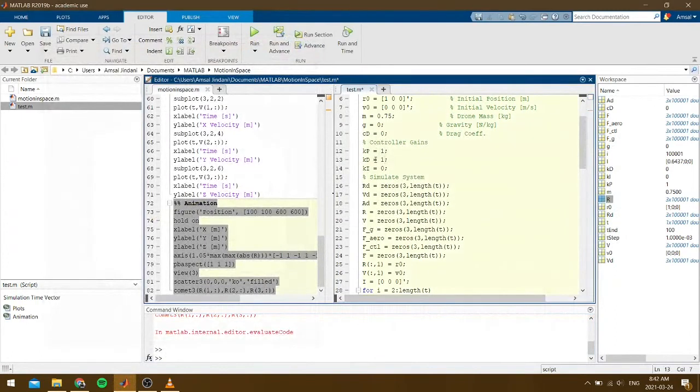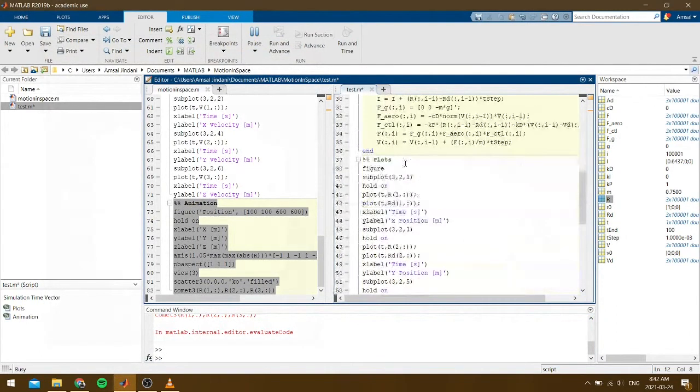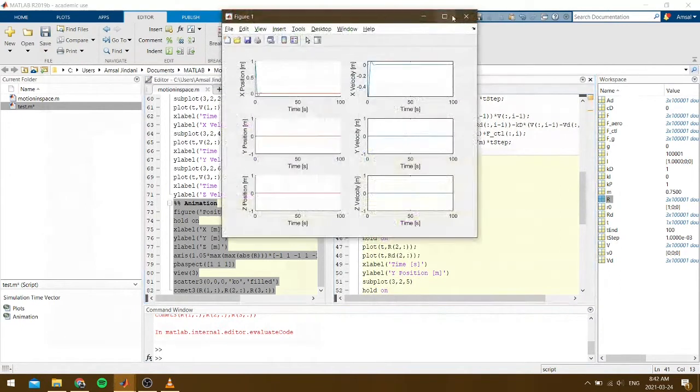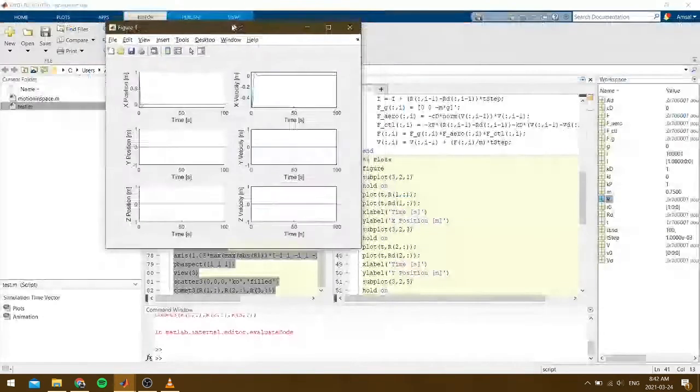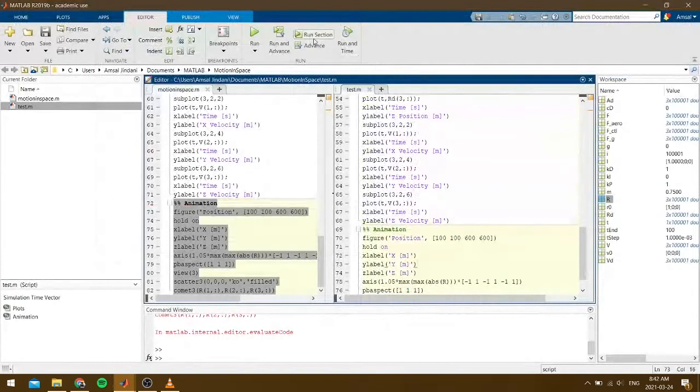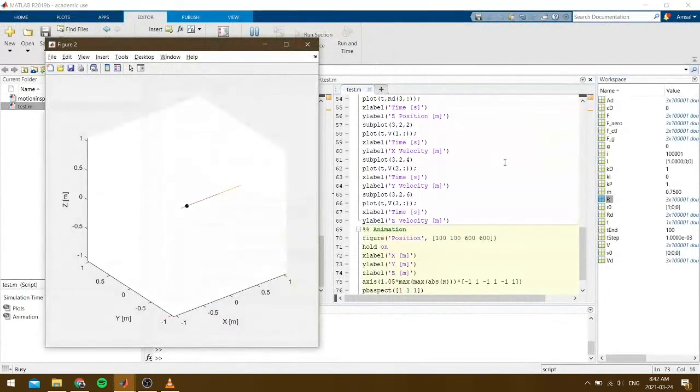Now, if I turn on my derivative control, this adds much more damping to the system. You can see how the actual velocity gets damped out pretty quickly, and you reach the desired position within like 10 seconds, I'd say. Let's see how that looks. So this is basically just like the spring mass system, except there's friction on the table with the mass, so it stops oscillating. Let me show you that animation again.